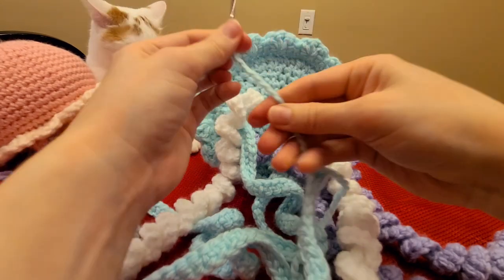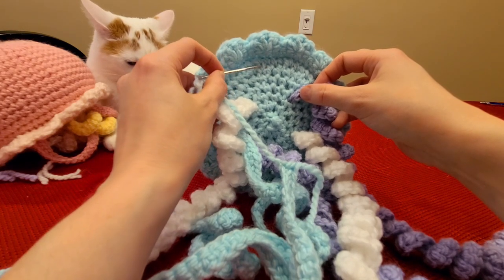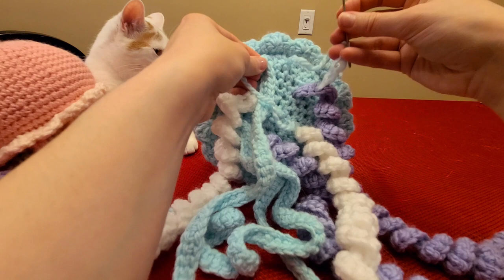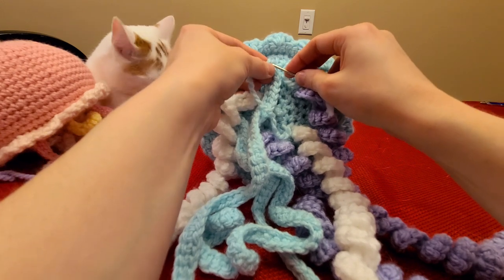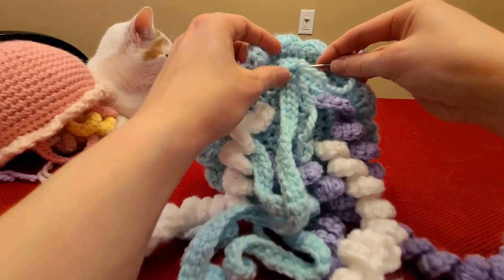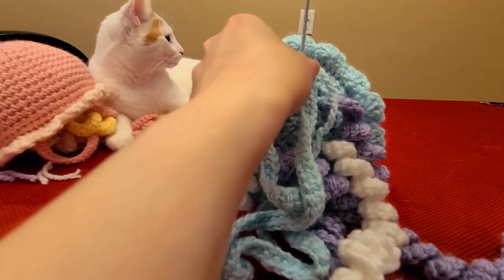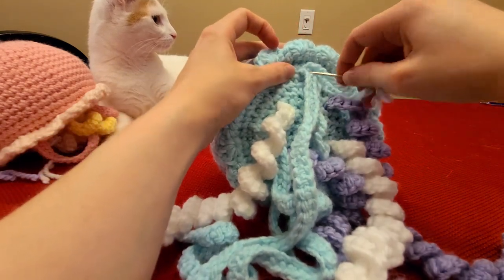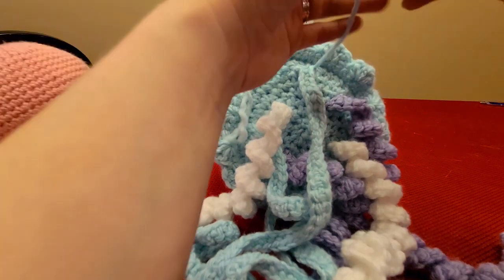Okay, so I found the center in between these two tentacles. Work my way up, and then I'm going to go in a space over and pop out two spaces over. Going into the end of this tentacle. Back down into the jellyfish and over one space. Into the center of the tentacle, back down into the same hole, and then pop out where we started. And then drop that yarn tail and leave it.